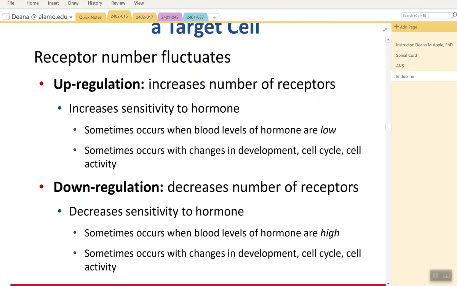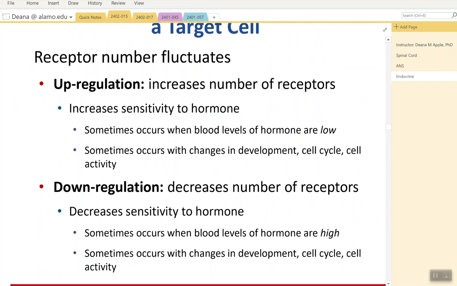So we have to transcribe and translate. So we transcribe the gene that codes for that protein. Then we translate it into a protein in the rough endoplasmic reticulum. Then we process it. And then we translocate it into the plasma membrane. So remember, it can be packaged into a vesicle and then exocytosed, or it can be packaged onto a membrane of a vesicle, and that whole membrane can be inserted into the cell membrane. So once we get it there, then it can be acted upon by a hormone.